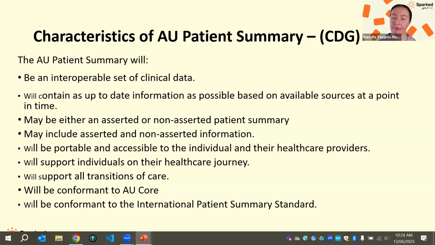Heath? I think to some extent what Richard was talking about as well feeds back to your question on the previous one. When does an AUPS become an IPS? And keeping in mind what the scope of an IPS actually is, and that it is for emergency unexpected care. It's not continuity of care. But as was potentially talking about here, and I guess it's an open question still, what is the purpose of the AUPS within the Australian context? And is it more than just that emergency care scenario?